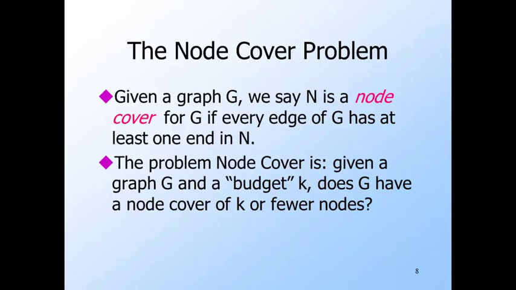Notice that if we had a polytime algorithm for the minimization problem, that is, given a graph, find a node cover of smallest size, then we could prove that the formal problem node cover was in P. Just use the hypothetical polytime algorithm to find a smallest node cover, count the number of nodes in the cover, and see if it is at most k. That means that once we prove the formal node cover problem, or the yes-no version of the problem, to be NP-complete, we also know there is no polytime algorithm for the minimization version unless P equals NP.